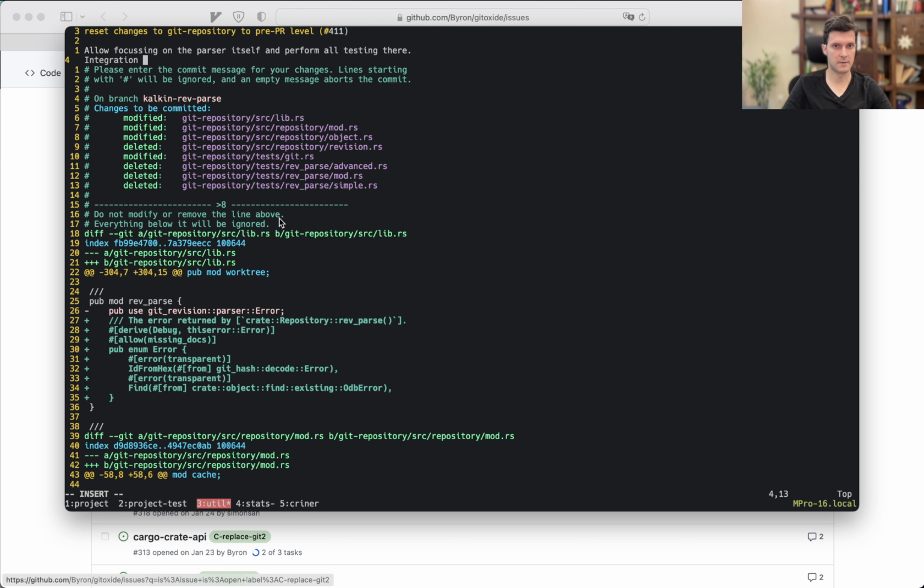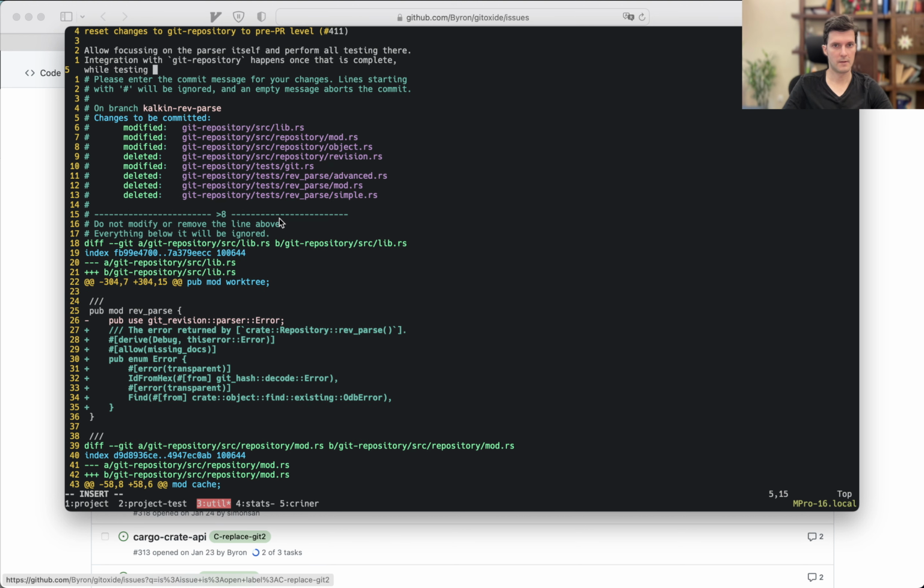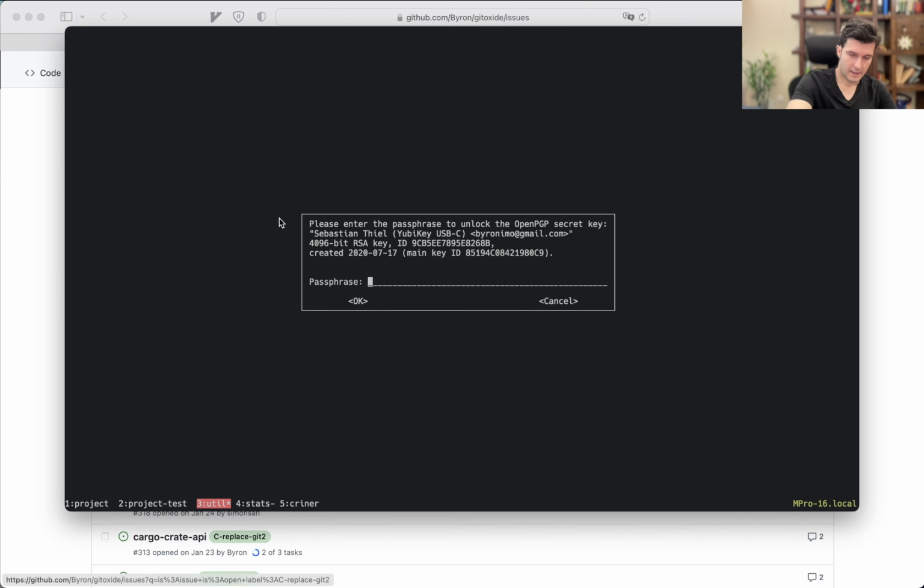Integration with Git repository happens once that is complete. While testing only the necessary pieces of the, well, testing only the delegate, essentially. Okay.